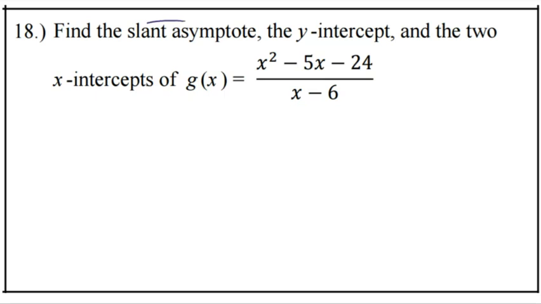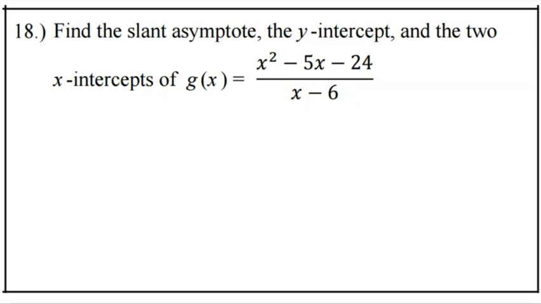Let's go ahead and start with the slant asymptote. None of them really work together. Basically, to find the slant asymptote, you just need the numerator and the denominator to be in standard form, and they already are. So what we're going to do is just do synthetic division, and then we're going to ignore the remainder.